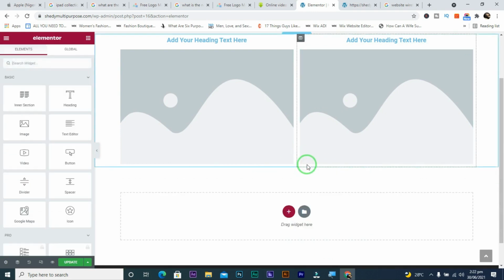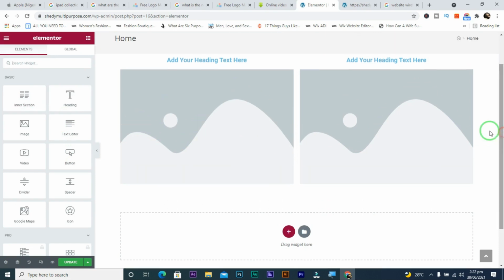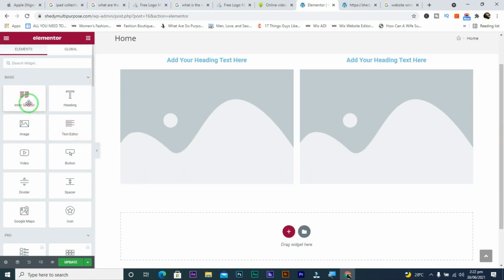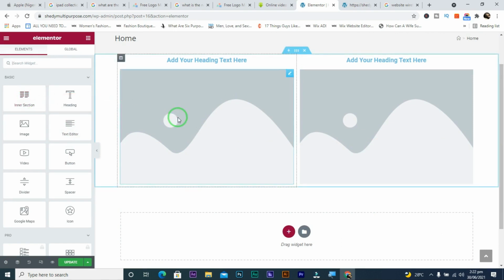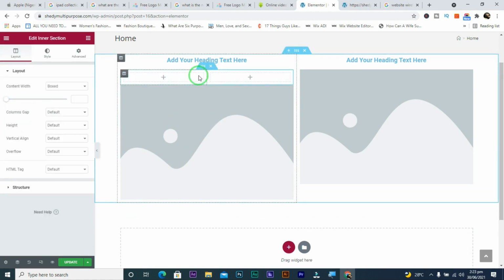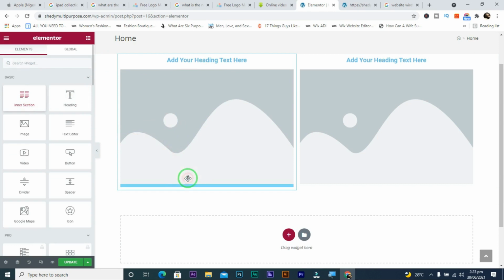So let me cancel this. Now before we continue the section, you might also decide that inside these two tabs, you want to have an inner section. Maybe I want to have two buttons. So inside this section you want to have two buttons. You just drag this and drop it. If it is down, you want to put it, no problem. Once it's up, you can drop it here. But I don't want it to be there, I want it to be down. So you can just bring it and drop it down.